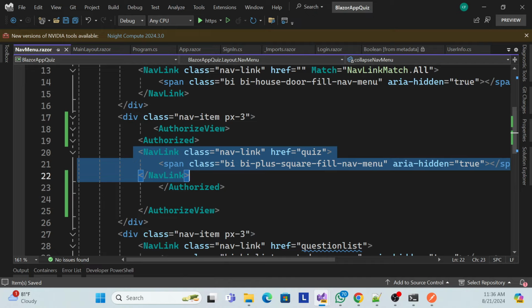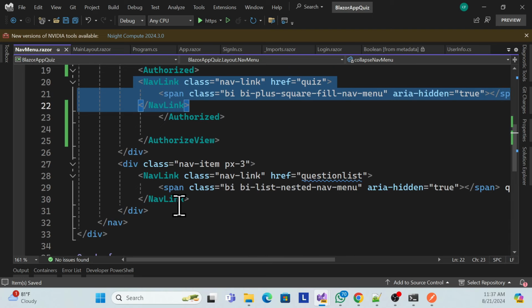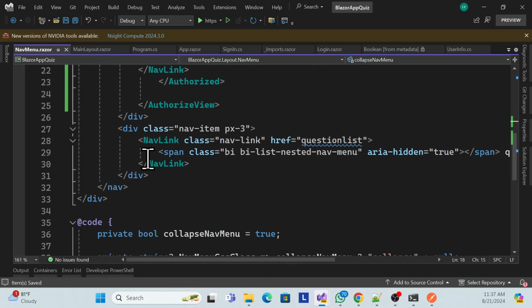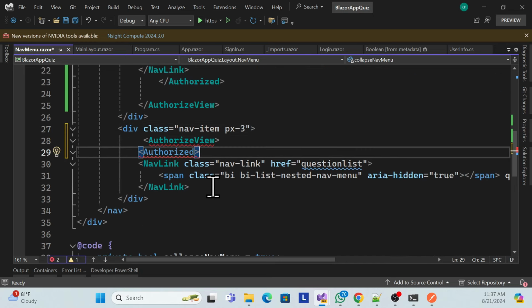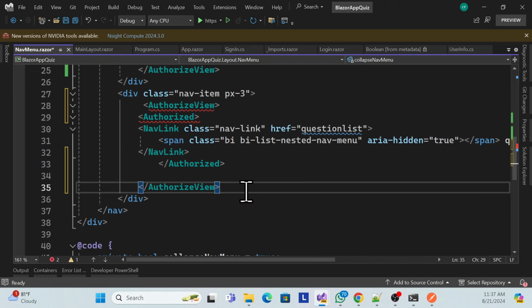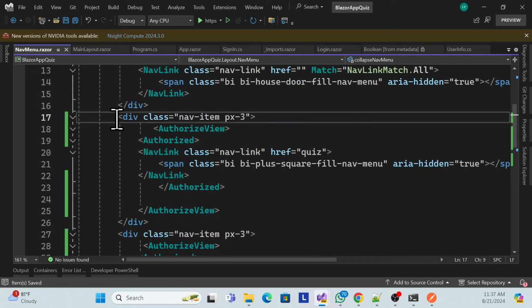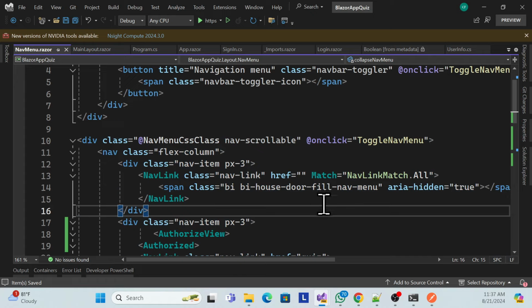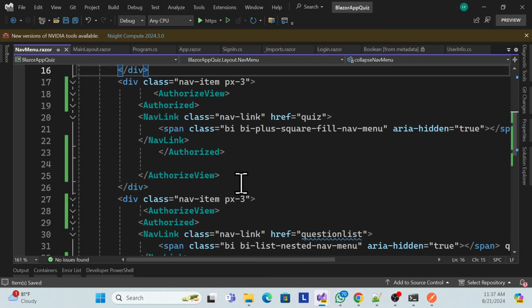So this is one thing, and then another thing we have to do over here, suppose this questions page, right? This question page also we have to decorate because only a logged in user can see it, right? So this is for the logged in user, and this is the end part, so we have to decorate it also. So now see, now it's good, right? Only a logged in user can see these two options, and without being logged in, only this normal one is visible. It is a demonstration perspective, right? For the demo quiz context, so that also only they can see. So like that we have to do it.